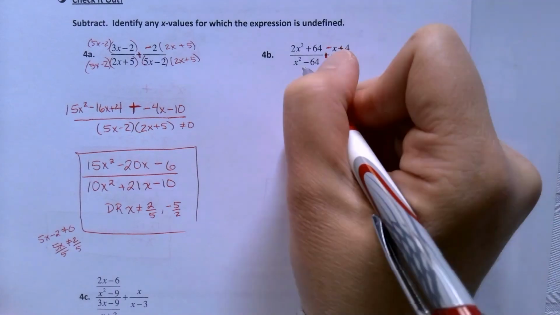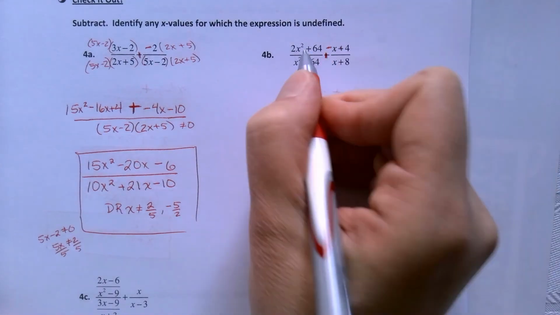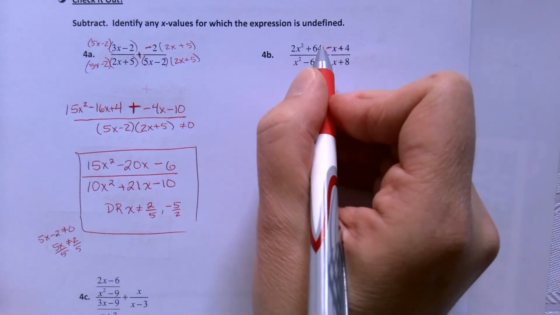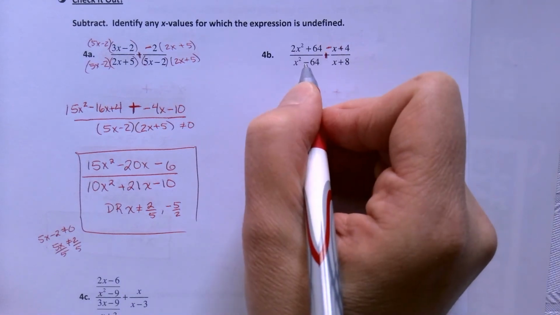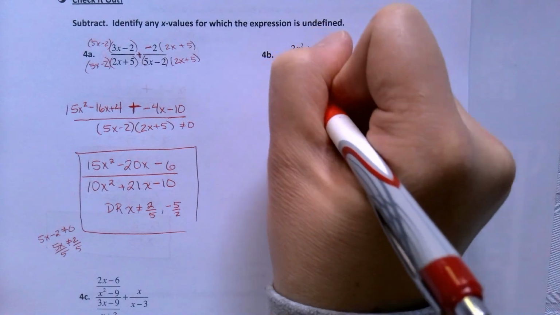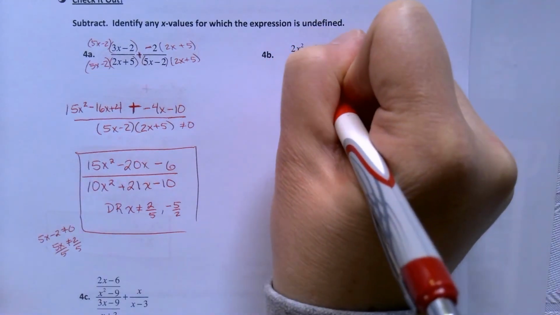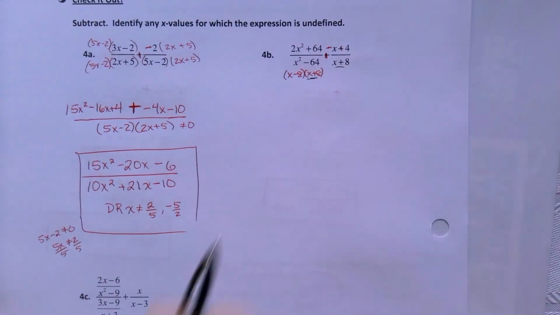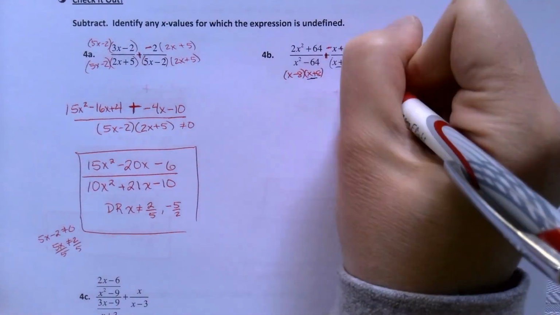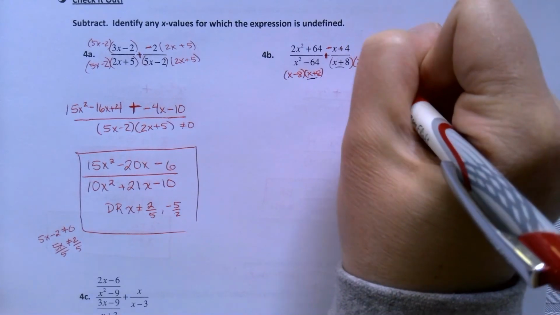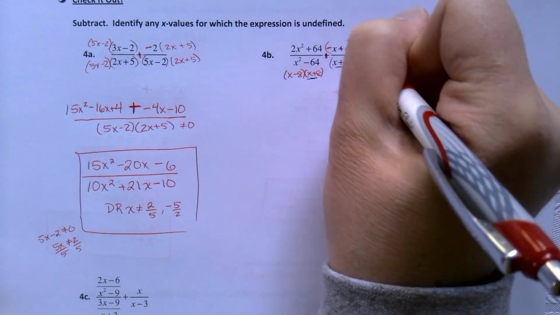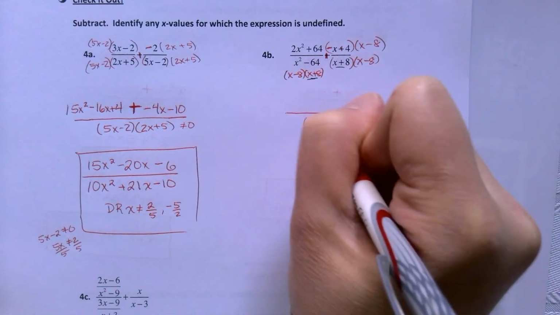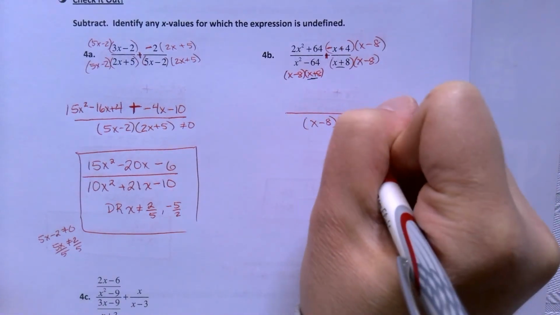First thing I want to do, does this factor? Okay, I know that the numerator factors, but it does not help me. Okay, I can take out a 2, but it doesn't help cancel anything. So I'm going to factor this as x minus 8, x plus 8. And so you can see that both problems have the x plus 8. So this one is the only side that needs a piece, which is x minus 8 and x minus 8. So again, here's the easy part. Common denominator, x minus 8, x plus 8.